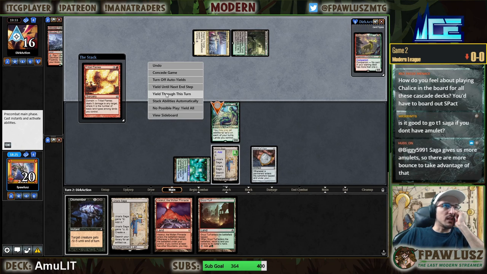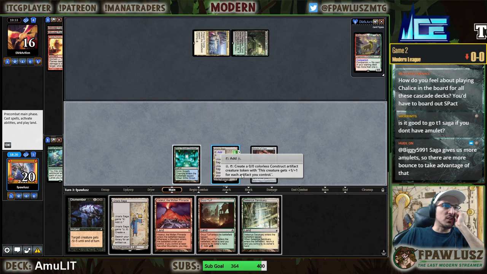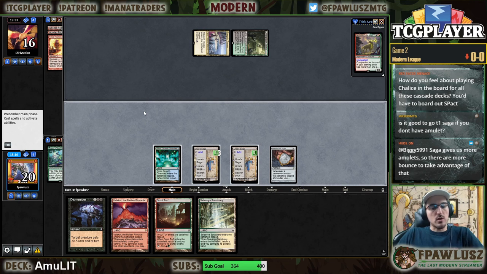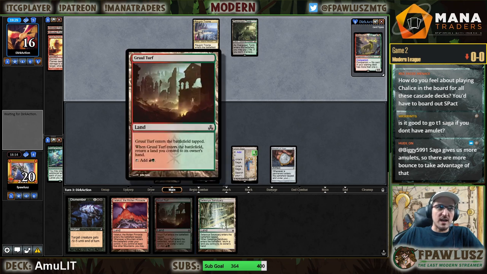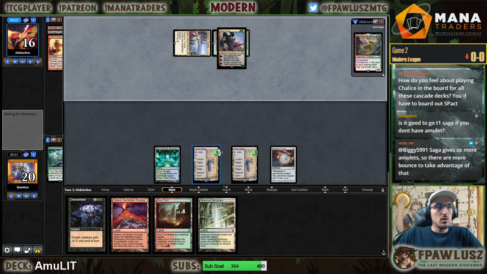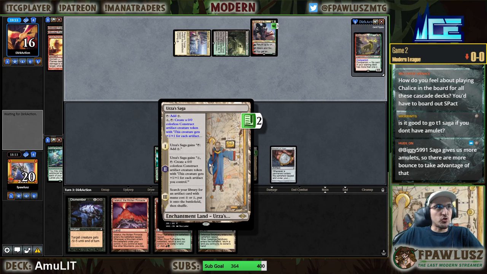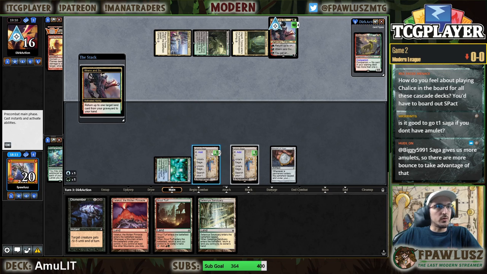Tribal Flames, my Dryads. Yeah, that's fine. If you think that it's not good to have a Saga, then you are not really understanding how this deck works. This gets me down a land, but if I have a bounce land in my hand, it gives me up on mana, right? Because it gets me an amulet, and then amulet means more mana because I have more bounce lands. So it's not like I am down on mana because of playing this on turn one. I'm actually up on mana.